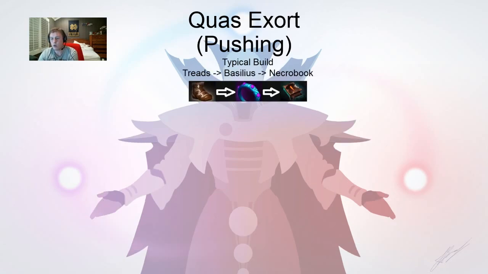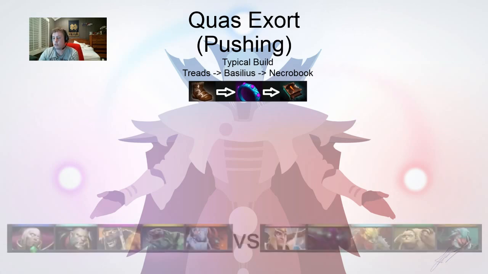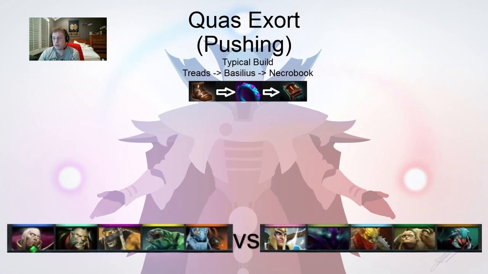The next game, Exort. The typical build for this is a very pushing style of build, which means you're usually going to build Treads and a Basilius, as well as Necrobook. So let's look at this lineup and see, does Exort fit with this lineup? What are the strengths and weaknesses of that build?